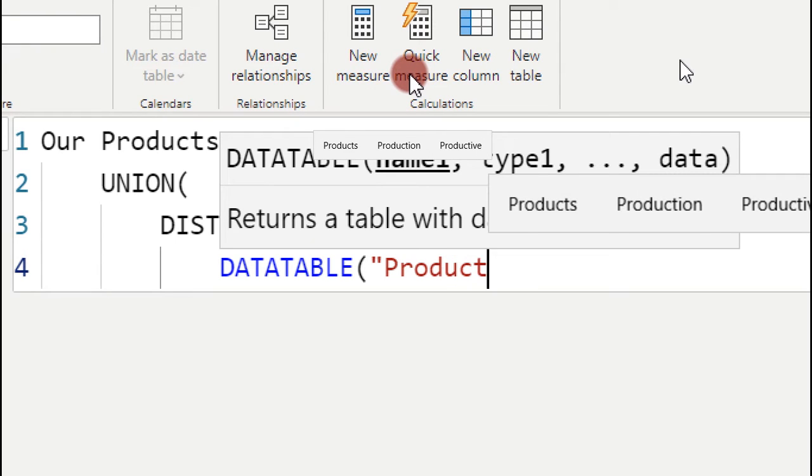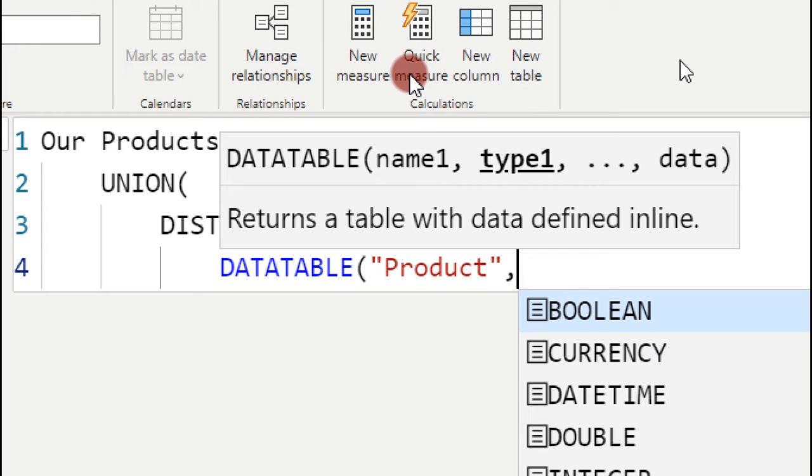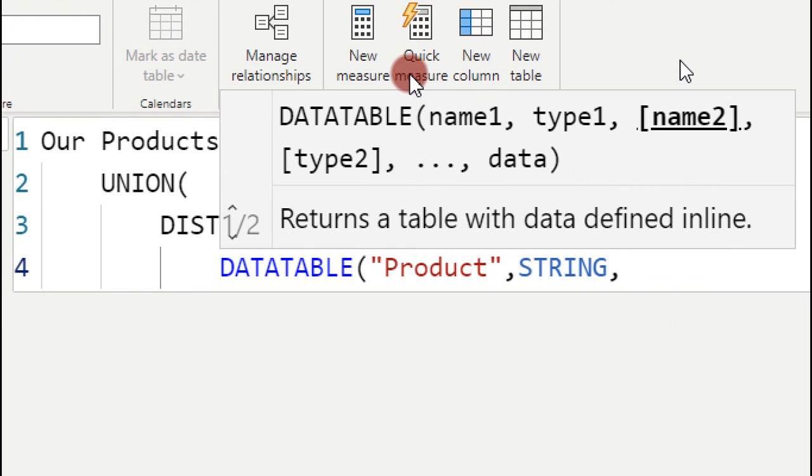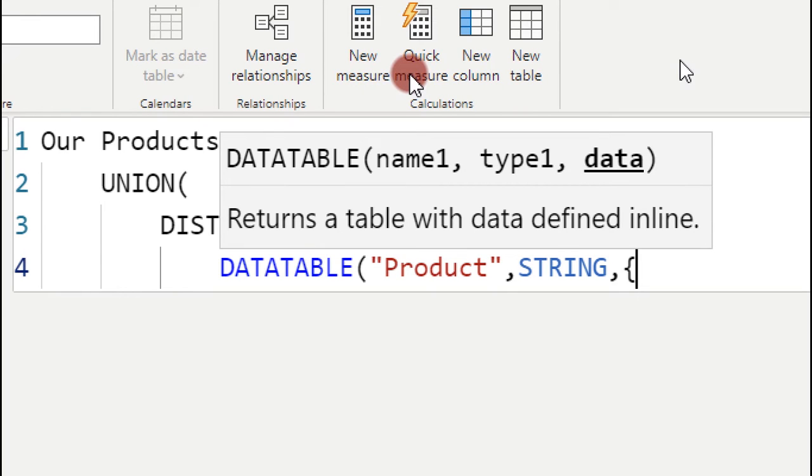So product, comma, and... Now we are about to add a new row inside our product which had not existed before. And how do we do that? If you go to your keyboard, you can see this particular one is a curly brace, right? So you need to add two curly braces, open two curly braces, and in this double quotation you can now type in the orders right here.